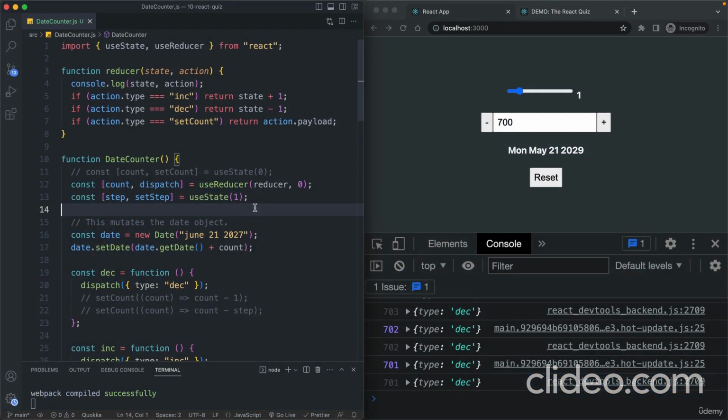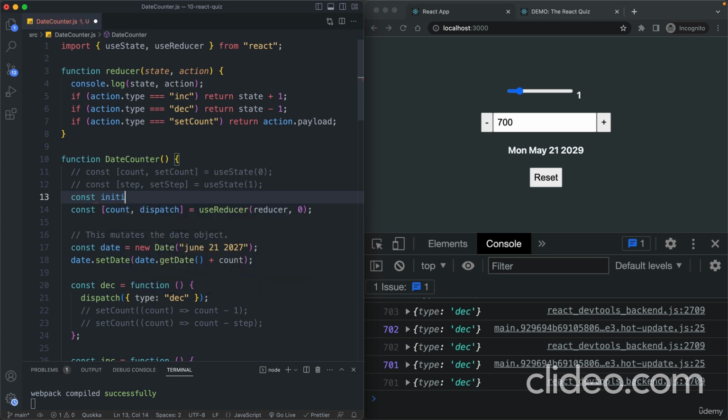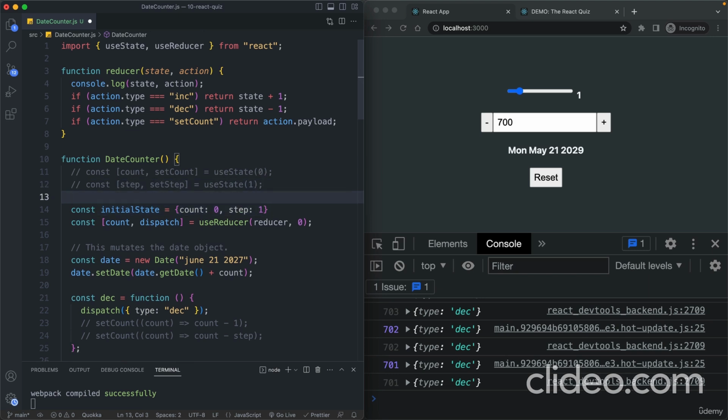So usually we use reducers when we have some more complex state to manage. So not just one single value as we have been doing here. So what this means is that usually the state is going to be an object and not just one single value. So let's now comment out this here as well. And then let's define an object called initialState. And this again is a pretty common name. And so here, let's define our count as 0 and then the step as 1. So exactly the same default values that we had before.